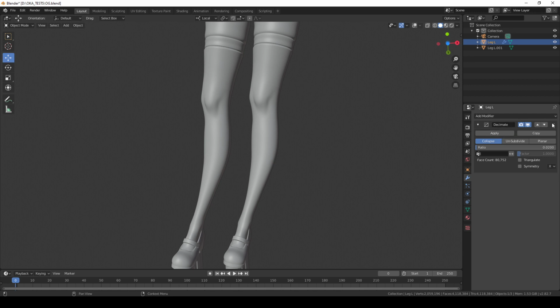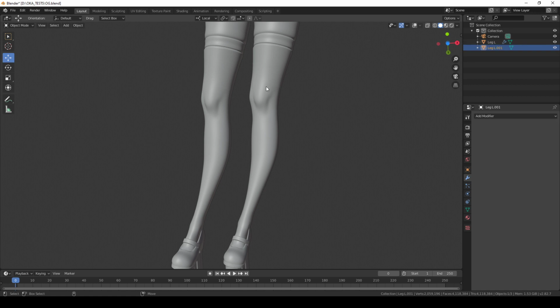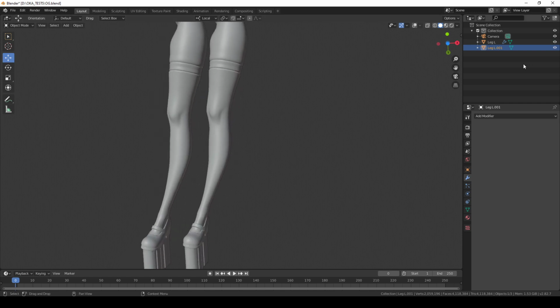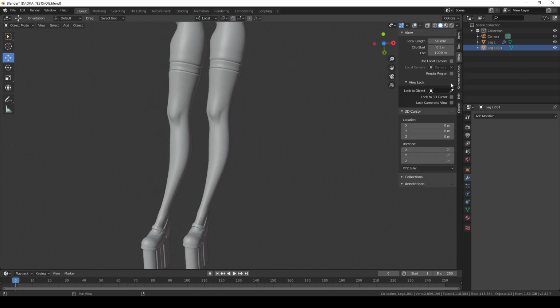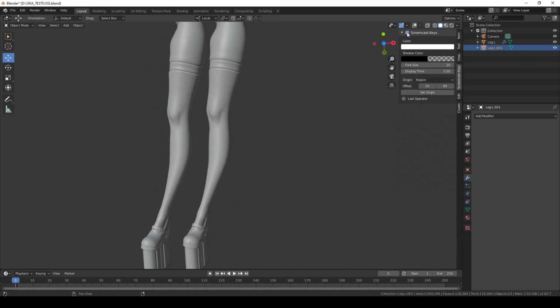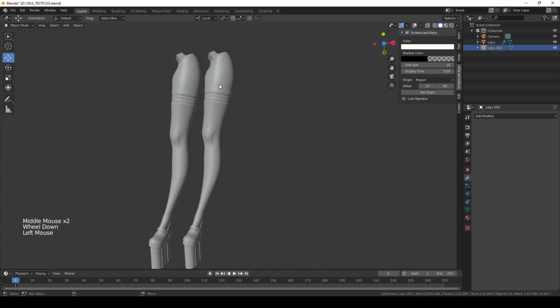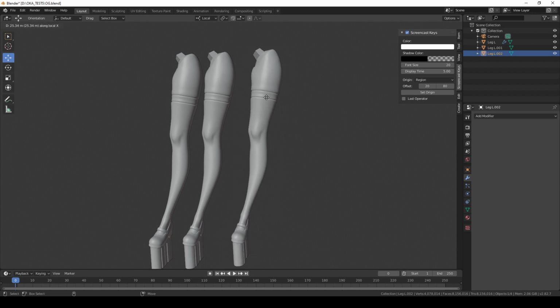And then the other way is if we, how should I do this? I'm gonna apply on this here. Okay, and I'm gonna Control D. Let me open up my screencast keys here so we can see. Okay, so I'm gonna select this one and then Control D again, and then X. And then, okay, move here. Well, that was quicker. Okay, so now I have 3 models.